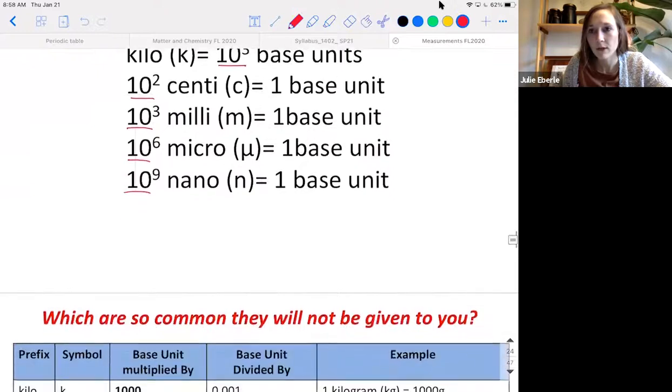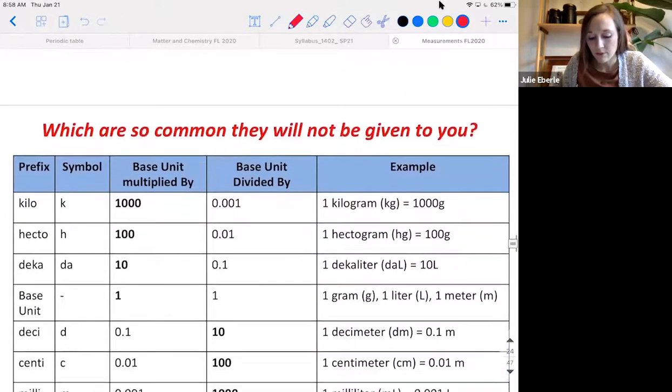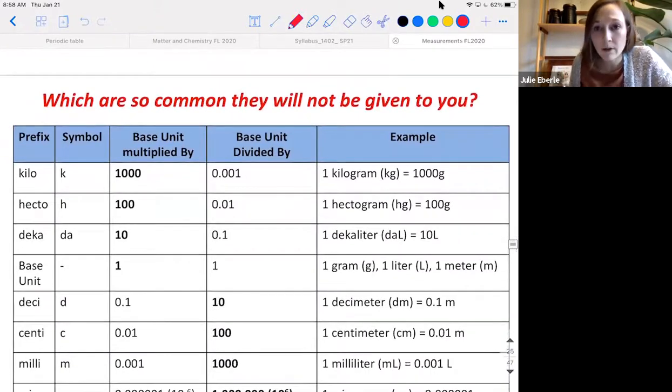All right, we're going to spend the rest of our time, we've got about 15 minutes left, doing some conversions. By the way, a couple of these are pretty common. So here's the deal. Yes, you have open notes for your exams, but I encourage you to memorize 4 of these relationships. I'm going to tell you which ones. That way on exams, you're not having to go look these up. You just know them, second nature, and exam days are already stressful. So memorizing these relationships is going to save you time.